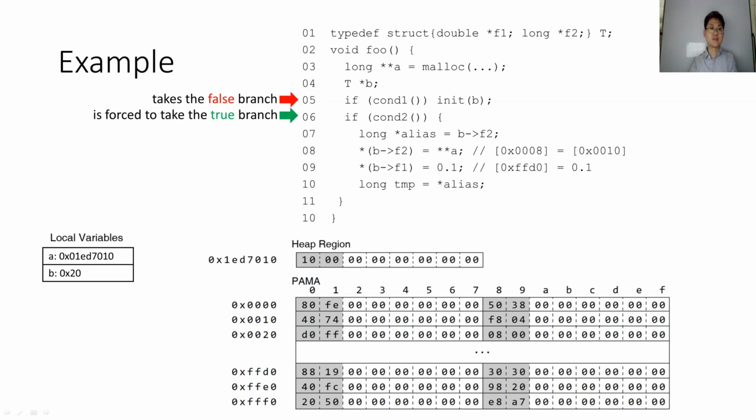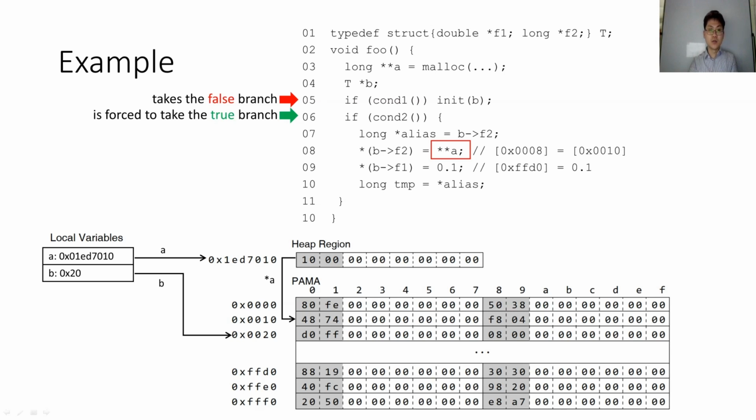Specifically, A is set to a dynamically allocated heap region at line 3, and B points to the address 20 in PAMA. Consider the read operation at line 4 that triggers a pointer dereference on A and yields the value 10, which is further interpreted as an address in the follow-up double dereference. Observe that any following dereferences will be within PAMA and do not cause any exceptions.